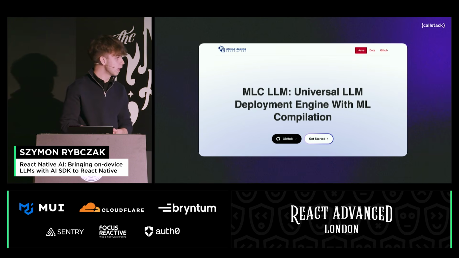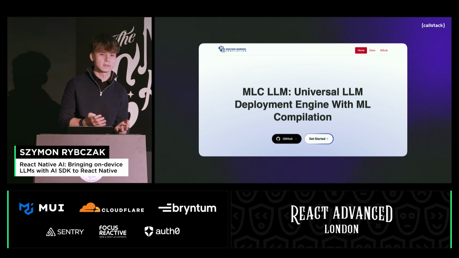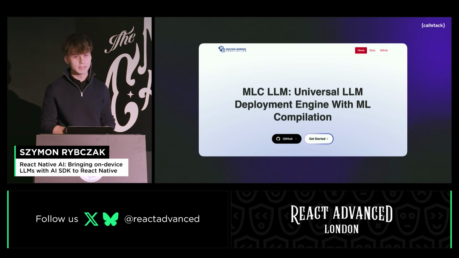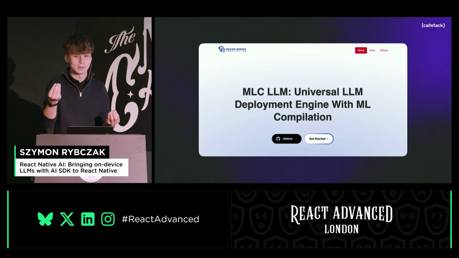So I found this engine called MLC LLM, and it's a really cool project because it's a universal engine. It's the same idea as React. You have one code and you can run it basically everywhere on multiple platforms. And here you have one model and you can also run it on multiple platforms. So I thought, okay, let's hack. I really love the vibe that here we have universal React and here we have a universal engine. Let's connect these two pieces.